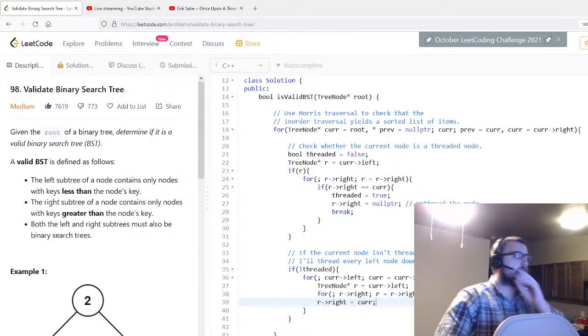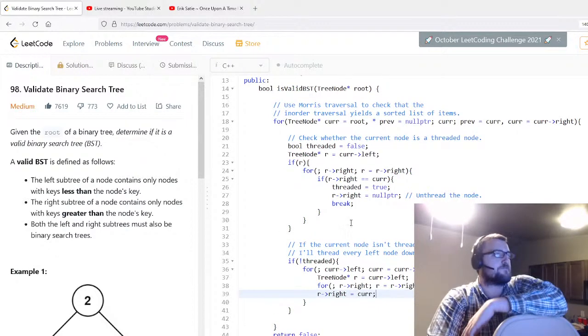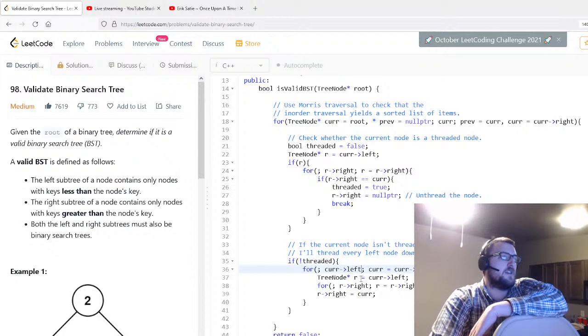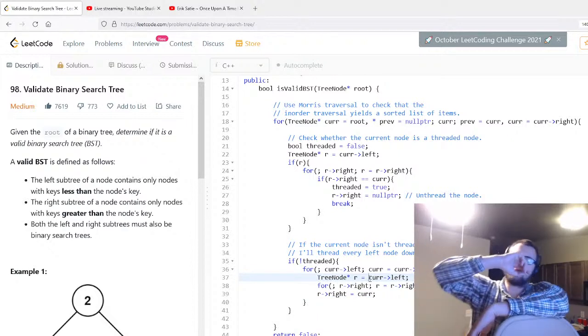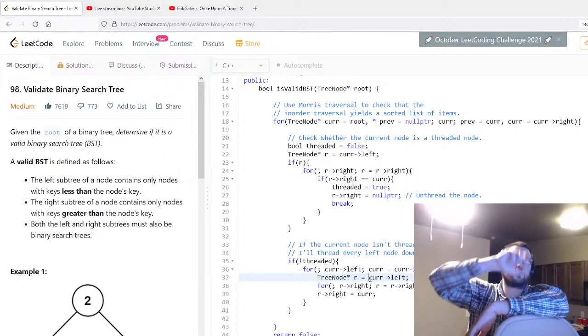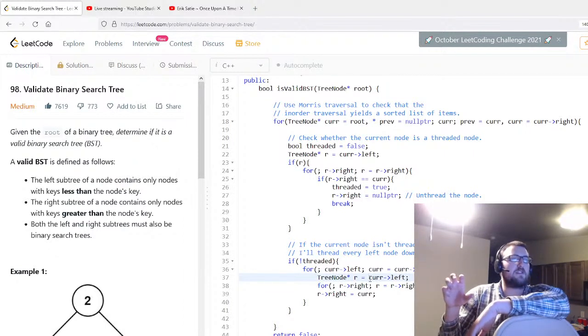So a little bit confusing. What's going to happen is, if we're not threaded, you can imagine this happening just once in one routine. We take the left subtree, set R to the left subtree, and then we take the rightmost node of that node.